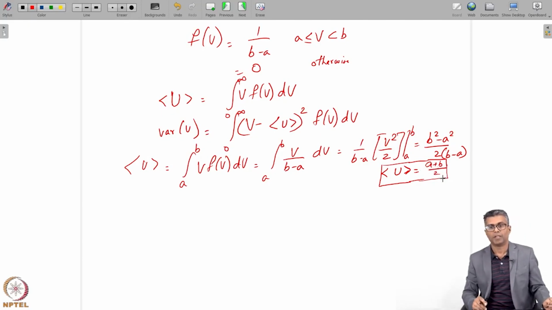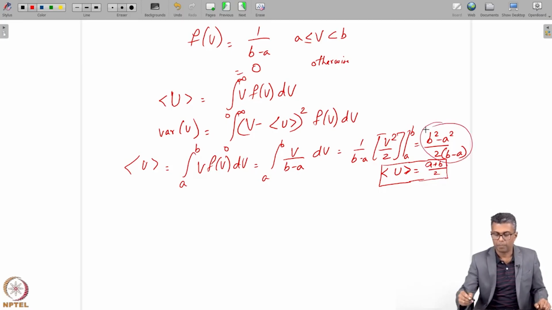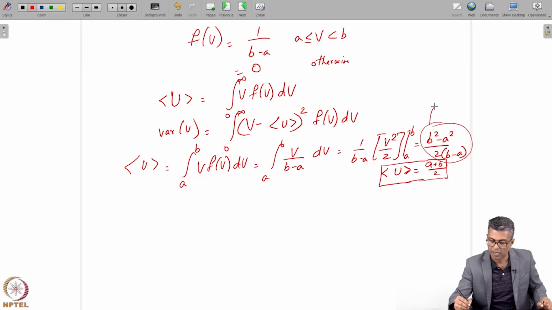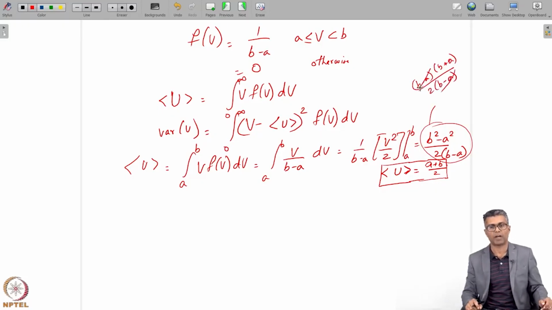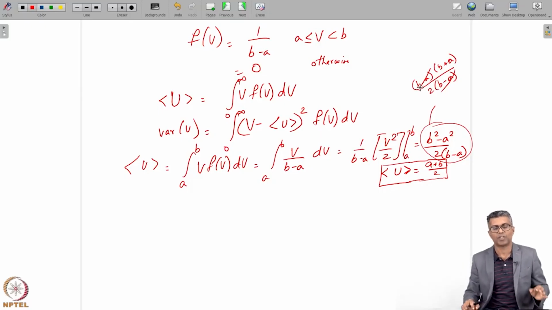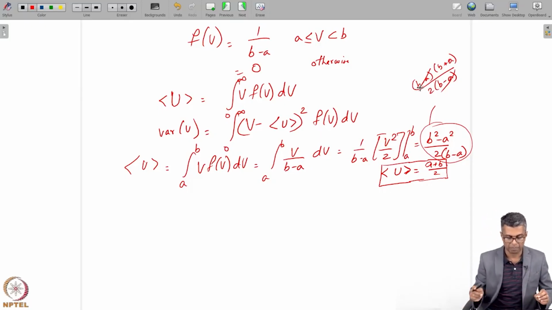Yep. The mean is (a+b)/2. So you've gotten the mean. Okay, you see how this happened, right? Because I have (b² − a²)/(2(b − a)). So that is (b − a)(b + a)/(2(b − a)). So that's how both of those cancel, and you just have (b + a)/2, or (a + b)/2. So that is your mean velocity.